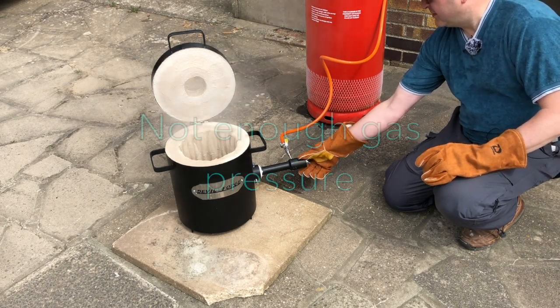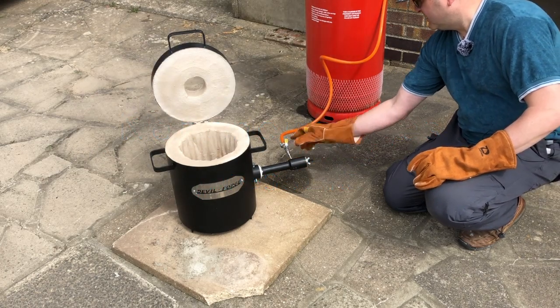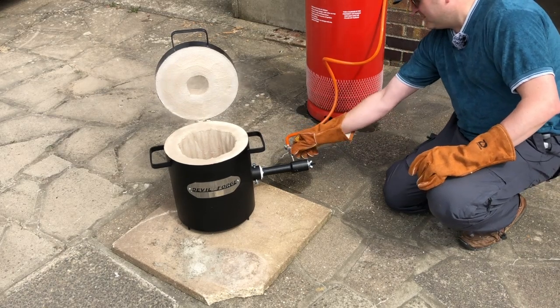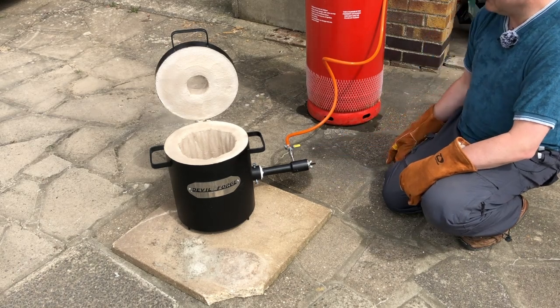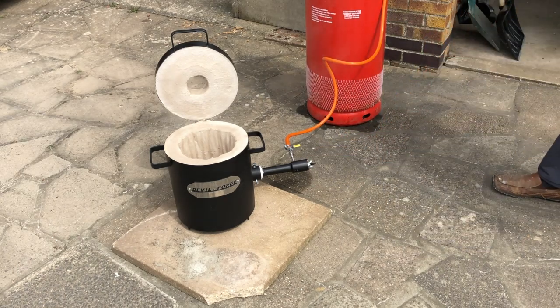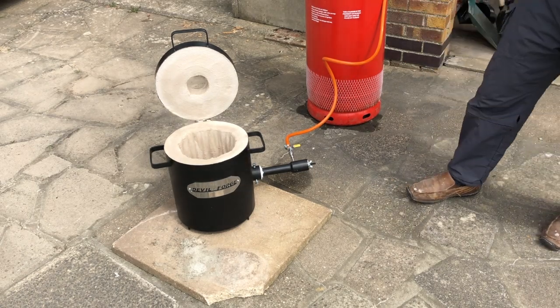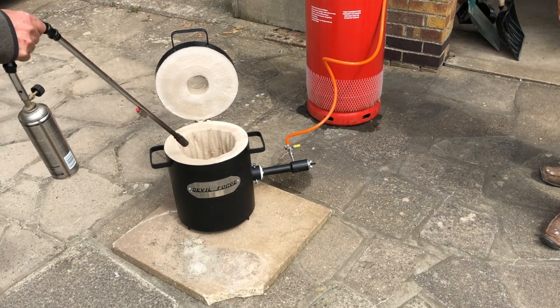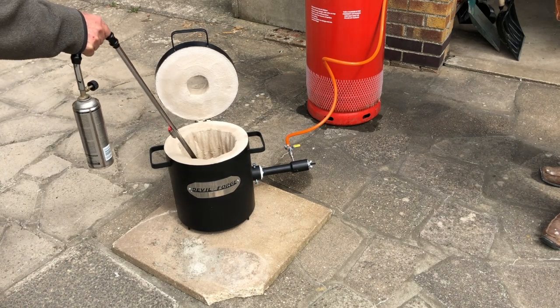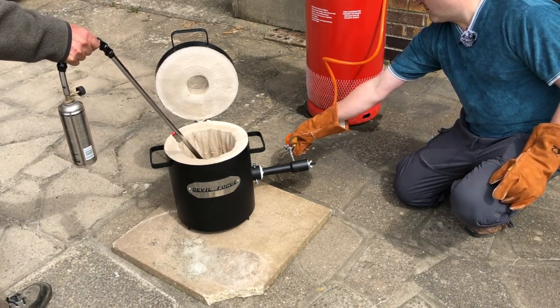Oh, have we gone out? He asks himself. Possibly. So turn that back off. Yeah, it's definitely gone out. Okay, you want to watch it doesn't catch you in case there's some gas in there. It's heavy gas, so it will sit in the bottom. Ready? Yeah, we're on.